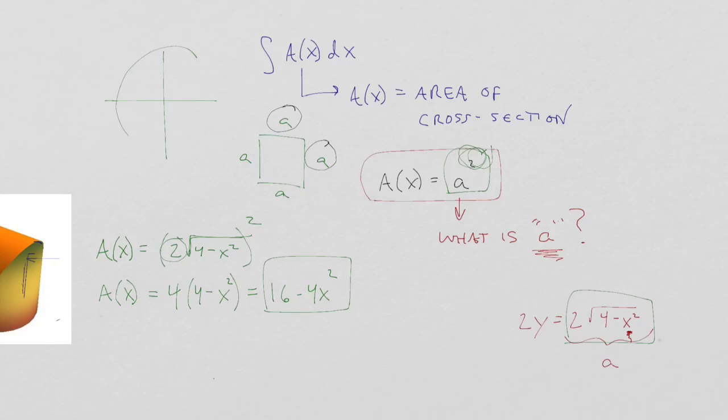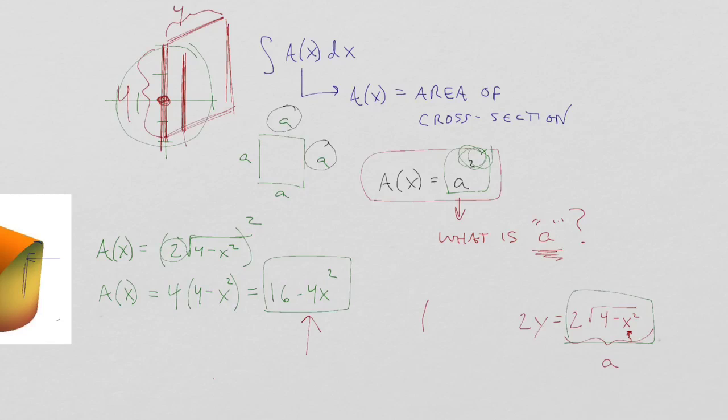If we go back to the picture that we drew of our circle that has a radius of 2, I should be able to verify that the square growing out of this thing along the center line should have an area of 16, because this is a side length of 4, meaning that this side length would also be 4, and 4 times 4 is 16. And that's true because at this moment x is 0. If you plug 0 into this equation, you're going to have 16 minus 0, which is 16. So we're good. If I want to know the area of the cross-section at 1, I can plug 1 in for x and get 16 minus 4, which is 12. The area of that square is 12.